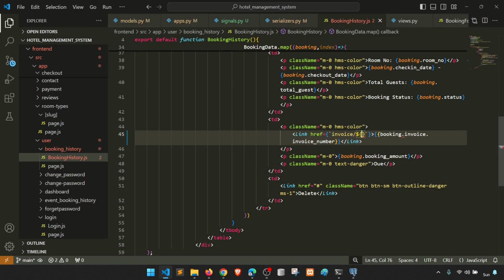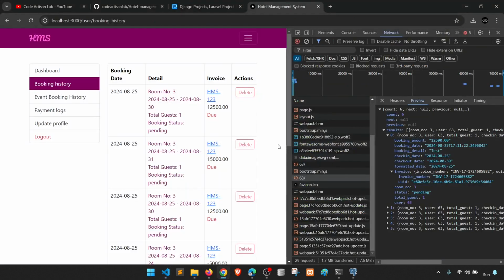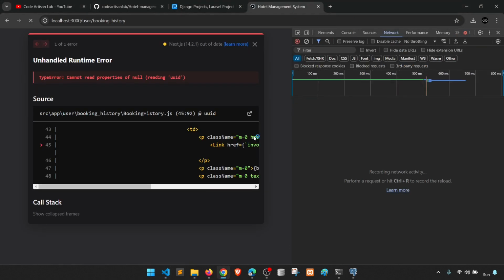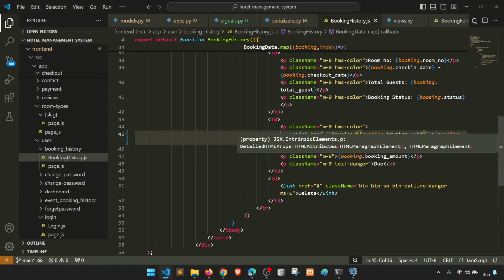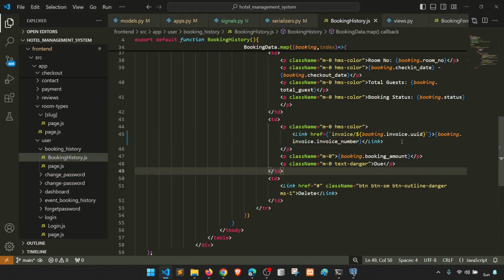So this booking, sorry, no need for double bracket. Okay, so invoice UUID, correct? So what is this invoice? It should be correct.